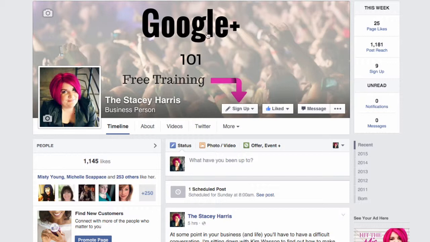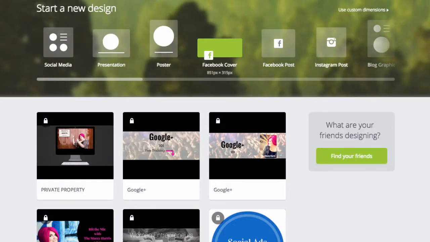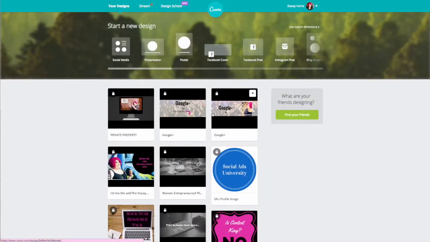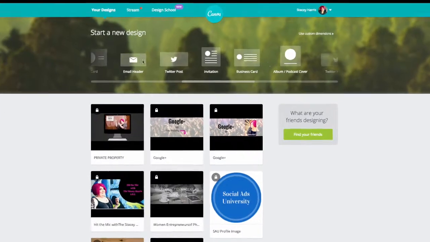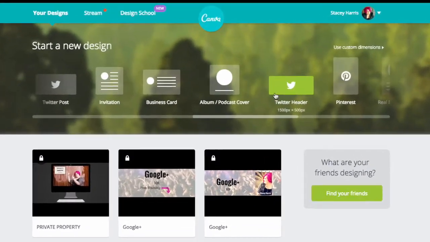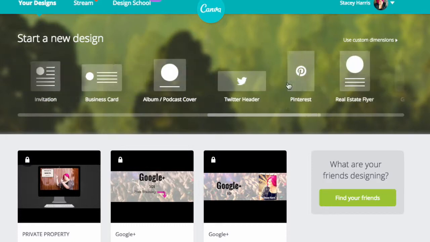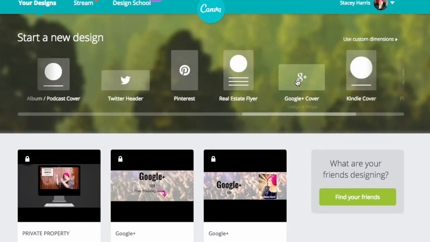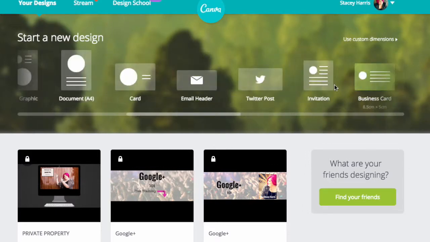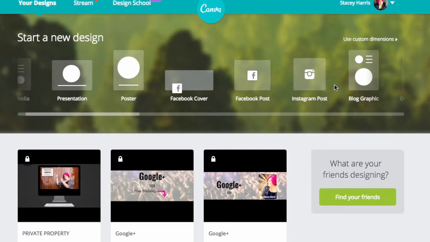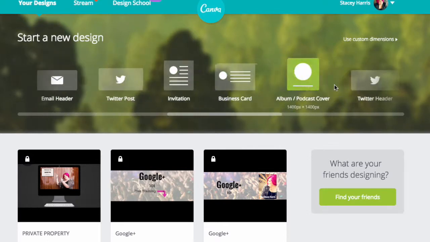All right, let's jump on the computer. So like I said, we're going to talk specifically about how to create something like this cover photo that I did quickly in Canva. Let me show you the inside of Canva. This is Canva. You can see I made this right here. What's cool is you can start these designs based on the measurements already in there. So you've got Twitter posts, podcast covers, Twitter headers. This is something to pay attention to if you want to do one for Twitter. Google Plus covers, Facebook ads, Facebook apps. I flipped by the Facebook one. Let's do a Google Plus one today because it's my favorite. But you can do the same thing for any of them.